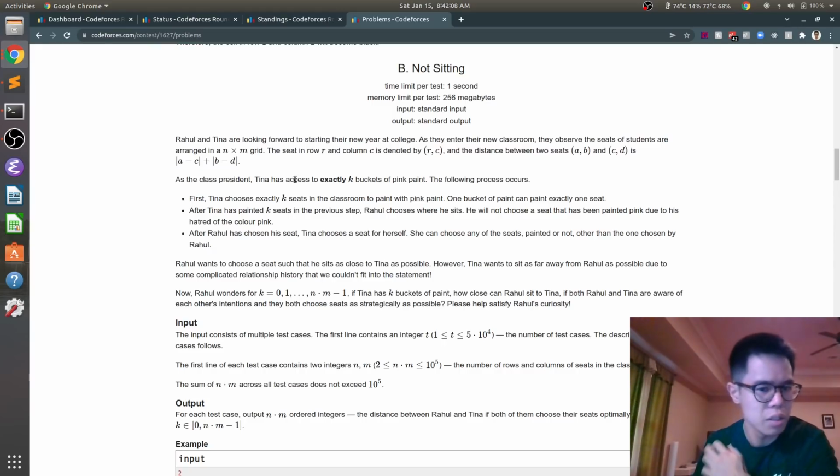Okay, Manhattan distance, K buckets, K seats, 1 bucket paints 1 seat. Oh, that's funny.